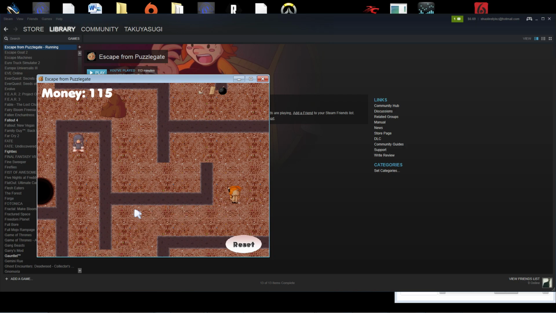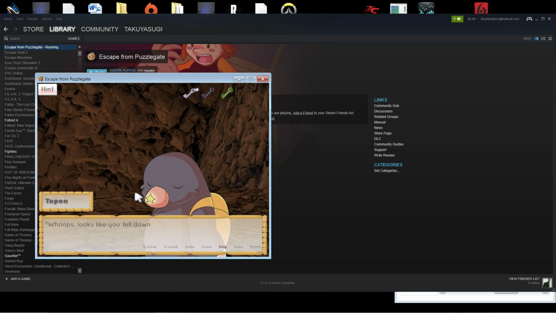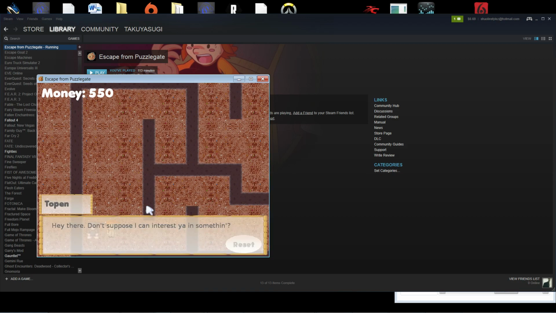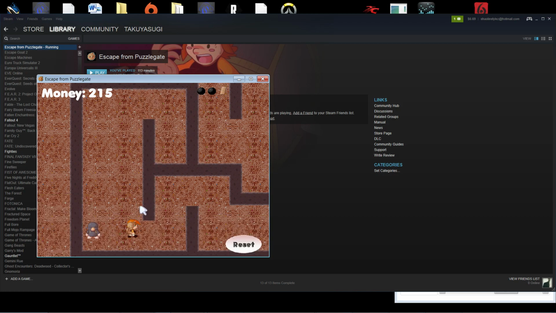Seems like a lot of tedious legwork here. Alright, so what's here? Did that kill me? Really? Whoops, looks like you fell down one of them holes. Let me just help you up and you can try again. Oh, it put us back at the start. Alright, I tell you what, let's buy one bomb, two bombs, and a board. That should work out with stuff. I'm pretty sure the board will let me get over that hole.